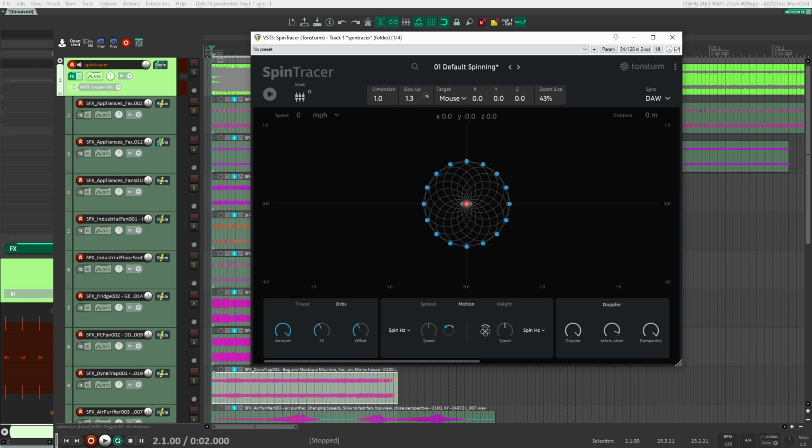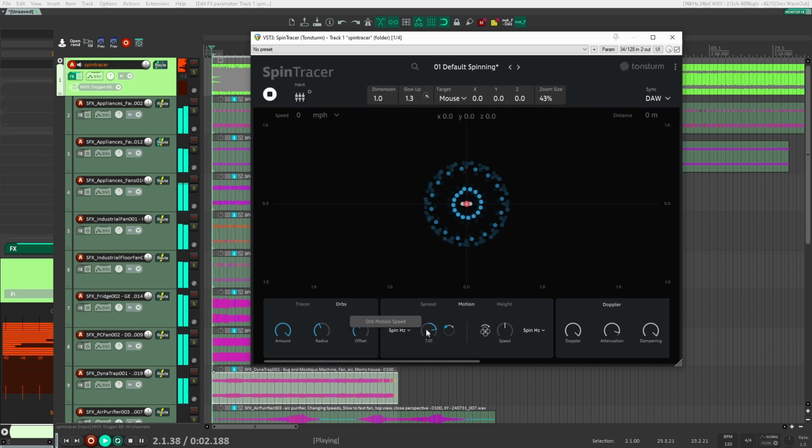If I increase the radius here, like that, let's add a bit of spinning so that we can see what is happening here. So you have to press play in order for the spinning to happen because I'm set to DAW. And if we look here, so now you can see the orbs. Maybe it's easier to see with just 2. But now you can see they're following their radius, right? So each orb is following its own radius. Now I can offset each other's orbs like this. So you have a really wide sound like that with just 2.